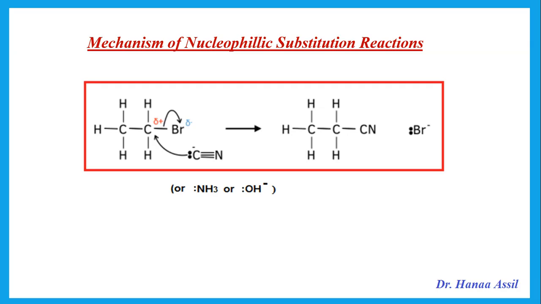Halogenoalkanes undergo nucleophilic substitution, just like alcohols. So if we react it with a nucleophile, again, we said a nucleophile is a species with an extra lone pair of electrons. So this could be cyanide, ammonia, hydroxide. These lone pairs of electrons are used to attack the slightly positive carbon on the halogenoalkane. The electrons in the bond between the C and the Br go to the Br, so that my other product is Br minus, and I replace the halogen with the nucleophile that is attacking.